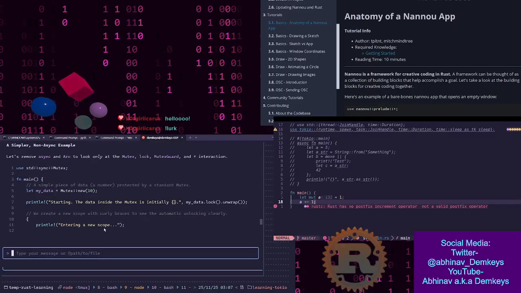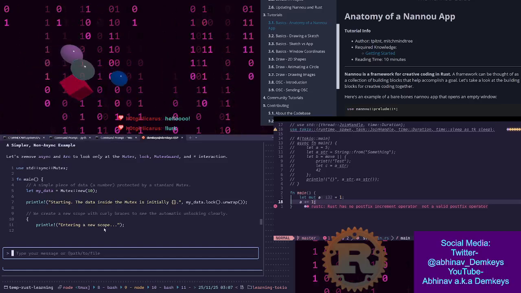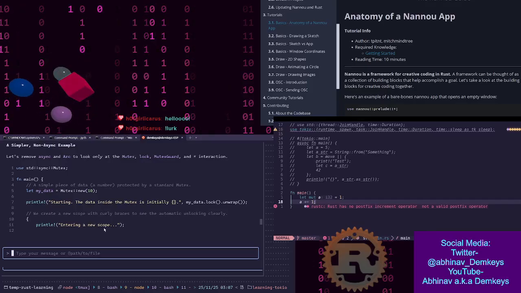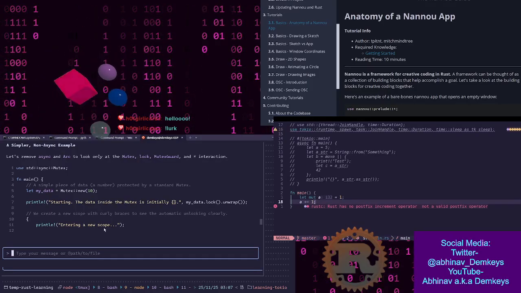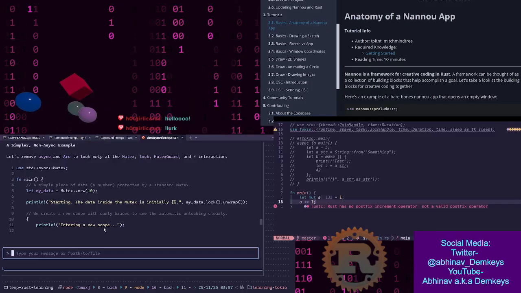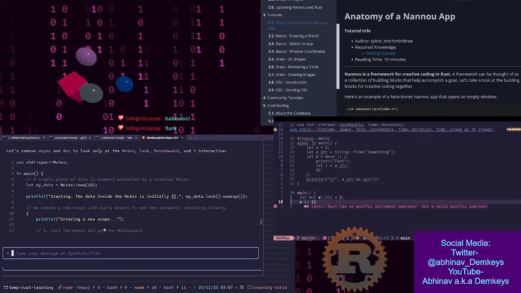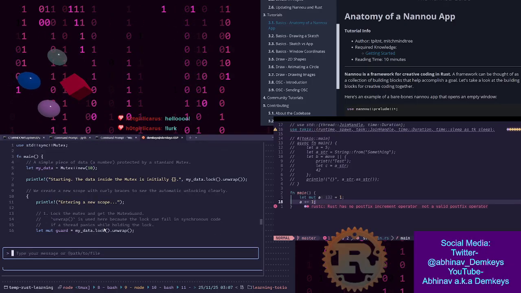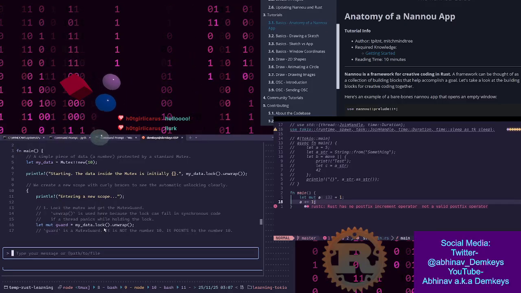Right. So, before I continue with this, wait, okay, hold on. A simpler non-async example. Let's remove async and Arc to look only at the mutex lock, mutex guard and asterisk. Okay, so this is what I was looking for, an example without the concept of async.